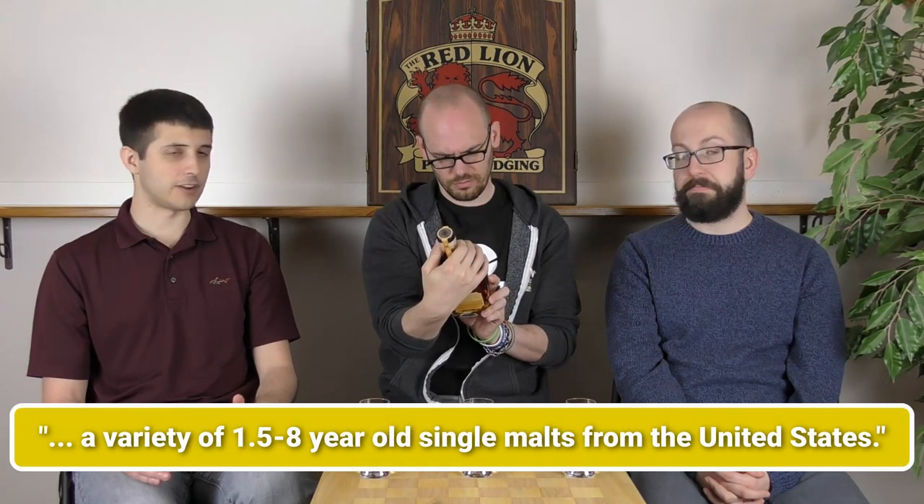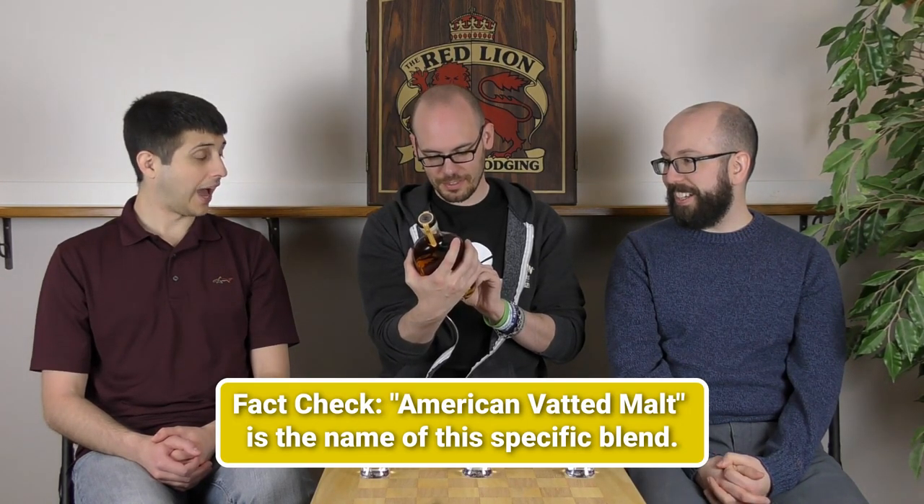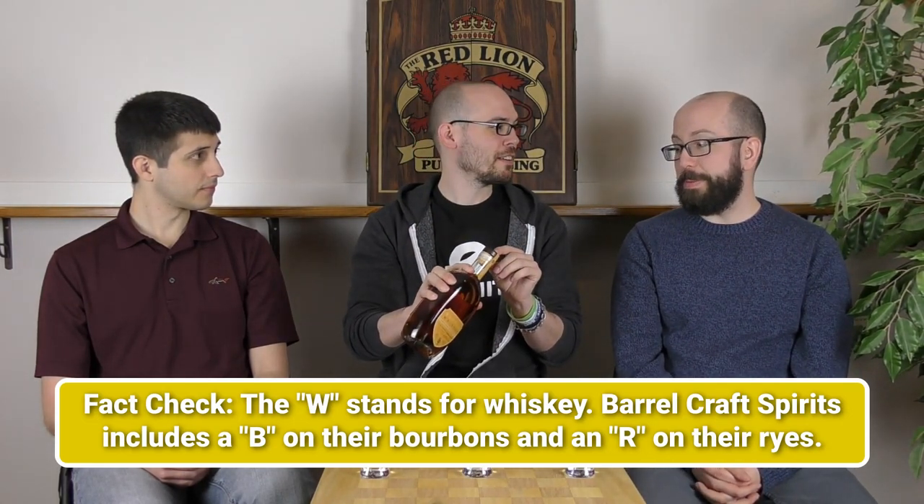I read the back, and it's a blend of single malts from all over the United States that have been barreled together and bottled, and it's cask strength, and it's very strange. Is the name of the company Barrel? Is it barrel whiskey? Or is the name American Vatted Malt? What is this? We're gonna find out. The logo up on the top here has a W. So is the name of it Whiskey? But there's a B here. Maybe the company is Barrel and the product is Whiskey. Yet to be seen. There's not a lot of information available just from the bottle alone. I think what we're gonna get from this is we gotta taste it to figure out what we're drinking. I'm gonna open this.